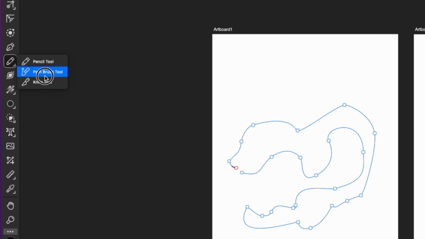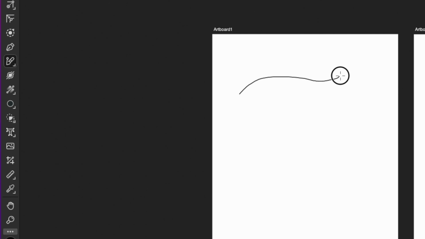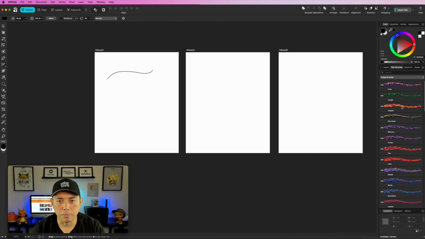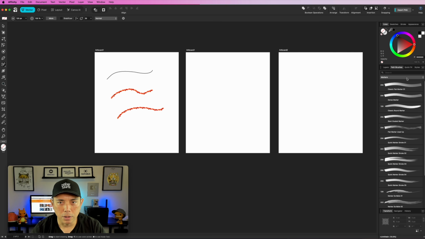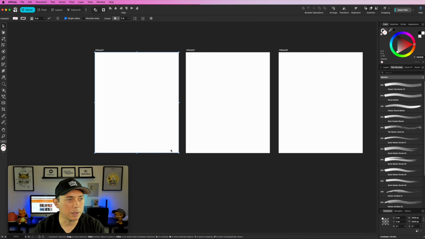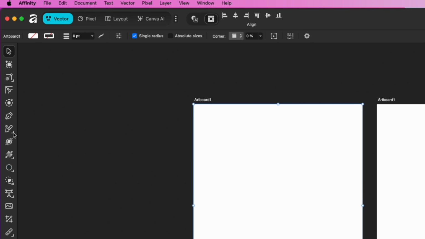Let's see, path brush tool. Oh yeah, so you can have a brush too, and we got a whole bunch of brushes in here. Some really cool ones if we do it. See that? There's a brush. Let's see, marker brush. Oh, let's pick another brush. So you got a whole bunch of brushes on here basically. So you can kind of paint with this brush tool. And again, with the move tool, you can select all of them and delete. That's how you delete those. Let's see what else we got here.